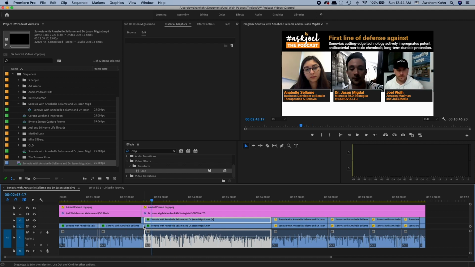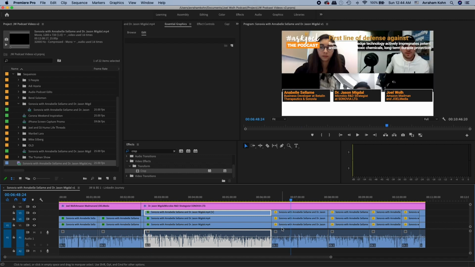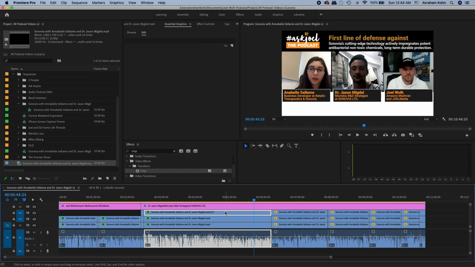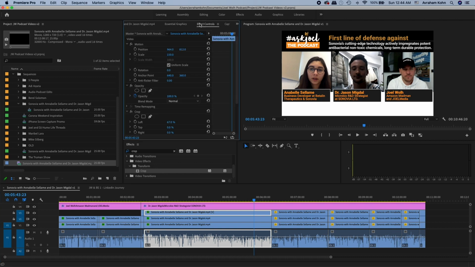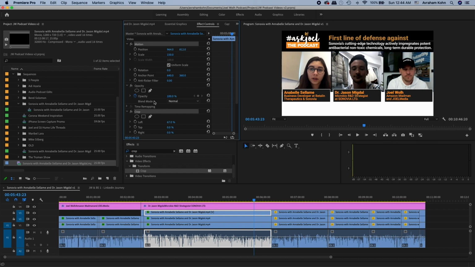Okay, now that we have each of these people on a separate layer with their own crop, I can color correct each one. First of all, if you'll notice, there are cut points over here because I cleaned up the audio first, and it goes back to the way it was. So I'm going to grab this one here, go to the effect controls, grab the motion, holding the command key on the keyboard, click on the crop so it selects these two, and then do Command C.